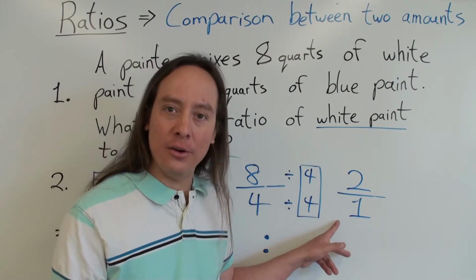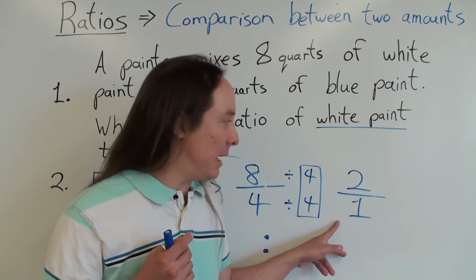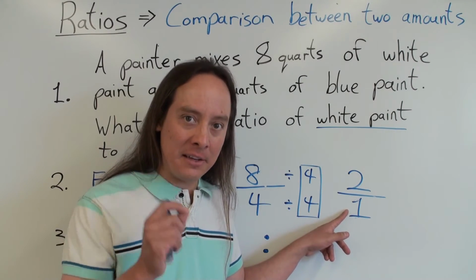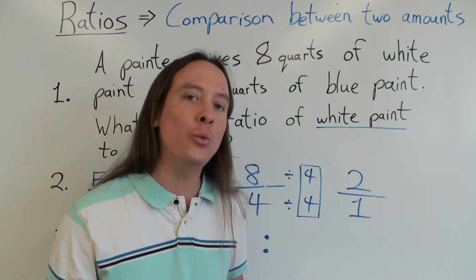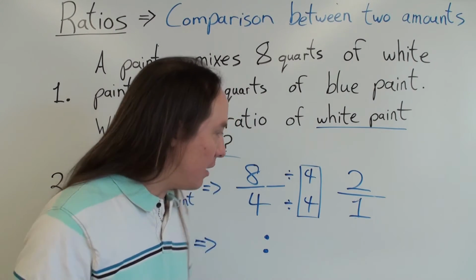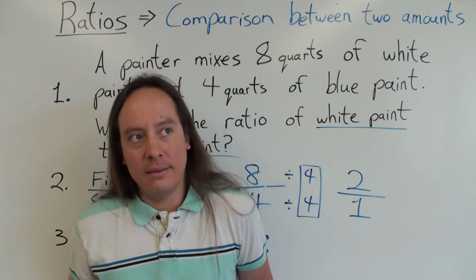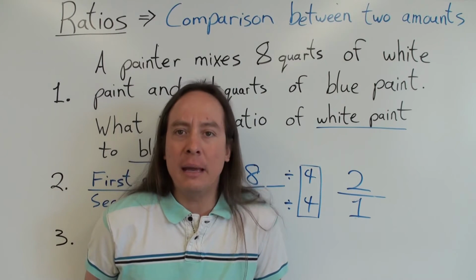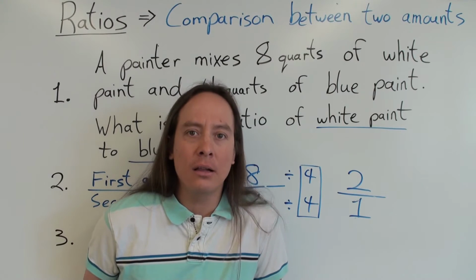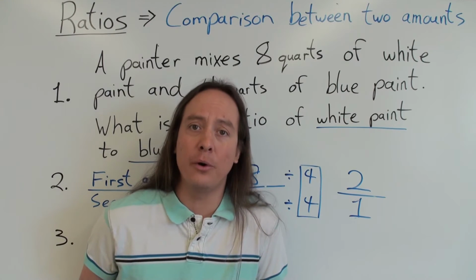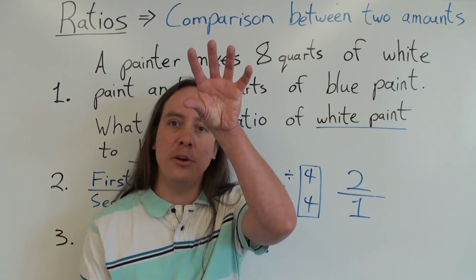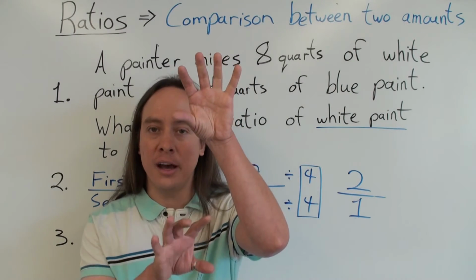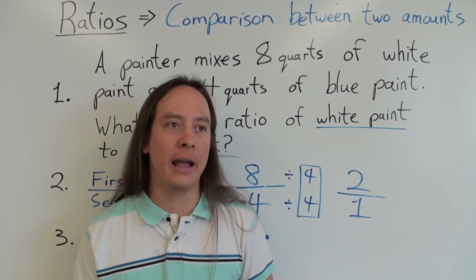Now this ratio has a specific name. When we have a 1 in the denominator, this kind of ratio is called a unit rate. Now the unit rate is common. We see it all the time. Like, how much do you get paid? I get paid $10 for 1 hour of work. So that would be 10 on the numerator, 1 in the bottom for the hour. We're comparing dollars to time.